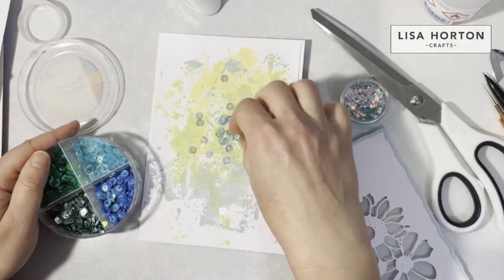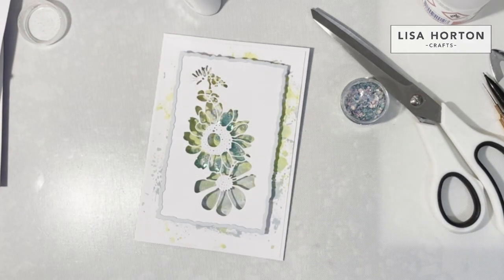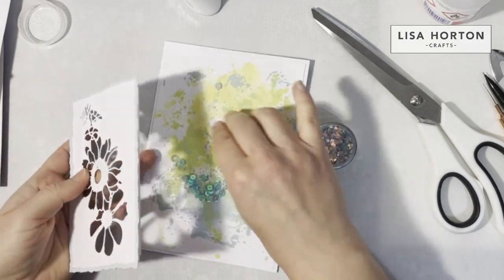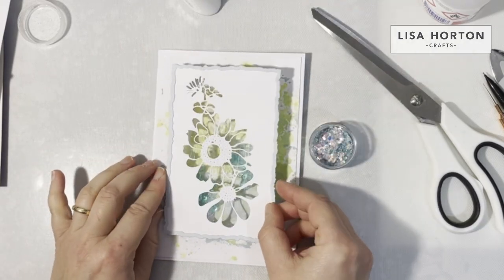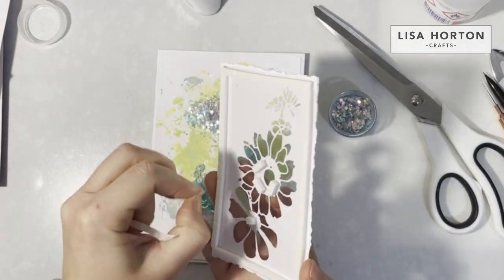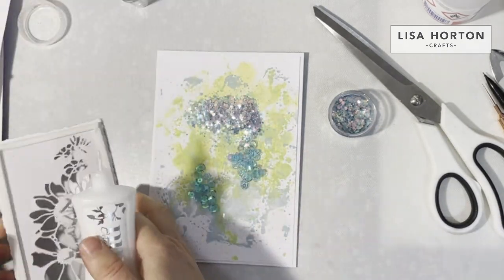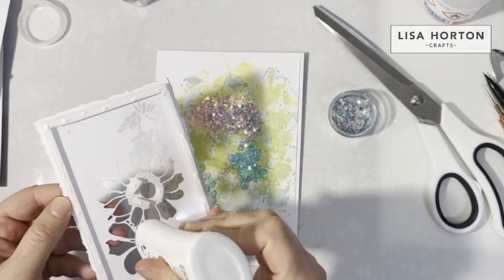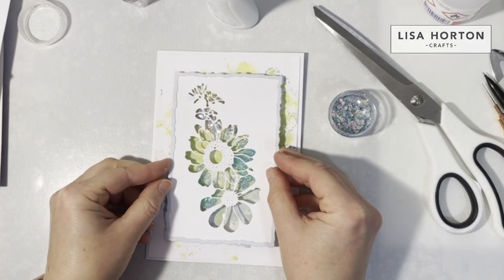I'm using a mermaid tails glitter and some sequins. Because I've got some 3D foam paste at the back of the center of the flowers, I'm just trying to remove the sequins away so it's easier to glue, so I can adhere the panel. I'm adhering the panel to the card.